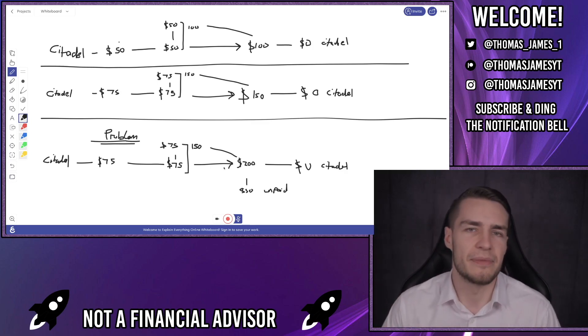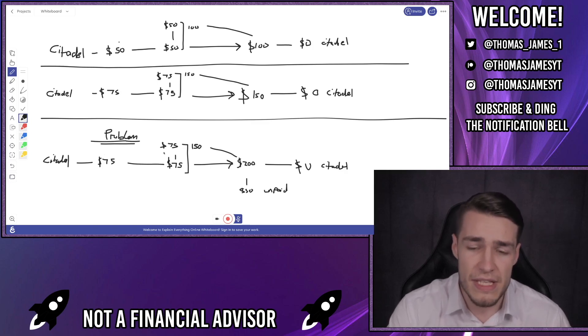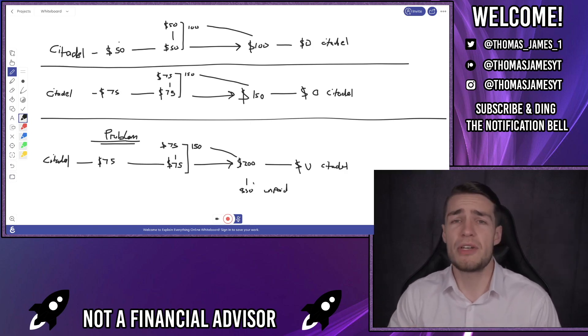What happens then? Now again this is where the problem arises. Citadel have got that $75 from earlier that they put into the short trade. They've then sold shares to open meaning they've sold $75 worth of shares and they've got that initial $75 in the trade as well meaning they've got $150 in the trade. So what happens when the share price runs up to $200 per AMC share? Well obviously they use the $150 that they've got in the trade to pay off three quarters of our share leaving them with zero dollars left. But obviously that only covers three quarters of their position.